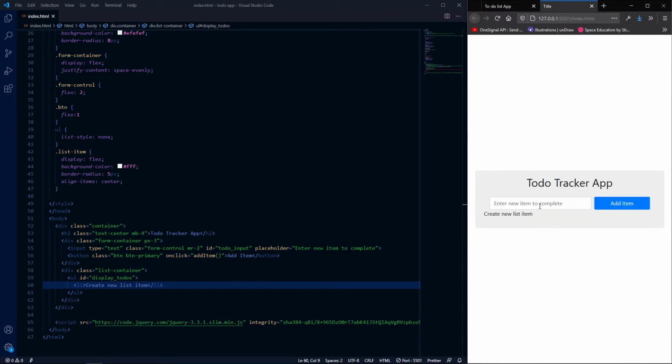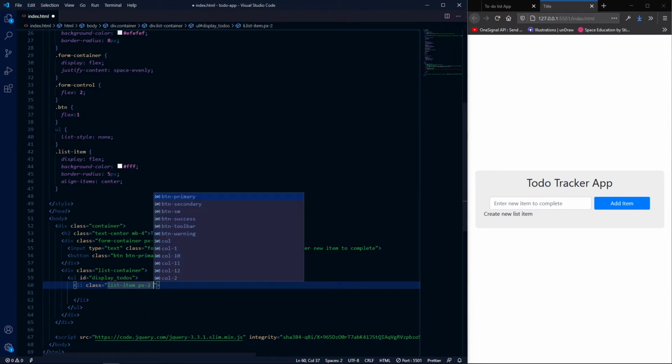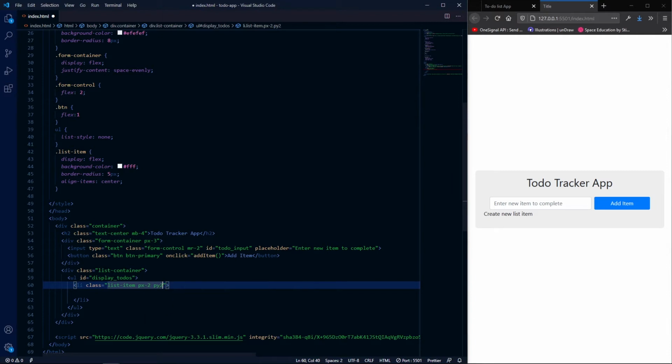Okay, so let's go ahead quickly and create that list item just to see it visually. Let me just remove this, say enter. I'm going to add this class first that I already entered there, which is list dash item, the class that I currently have. I'm going to add a padding on the x-axis of 2 and a padding on the y-axis of 2, margin bottom 2.